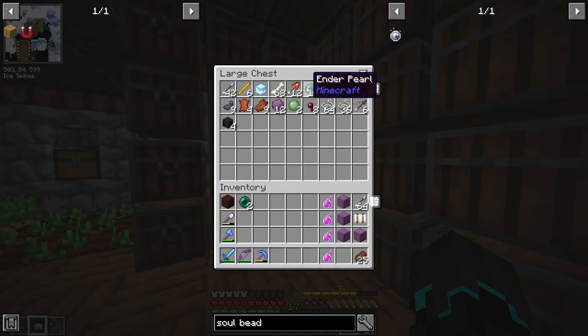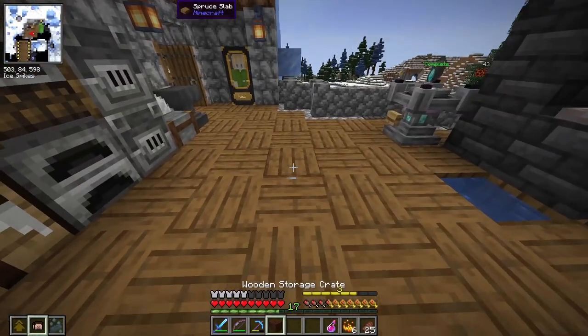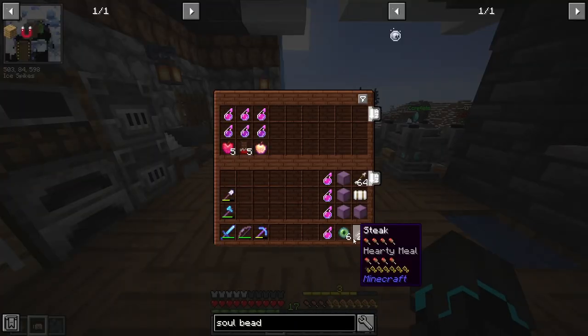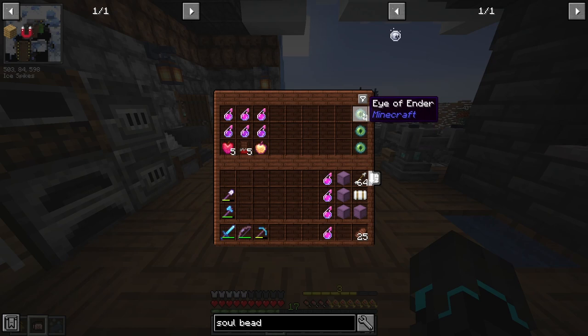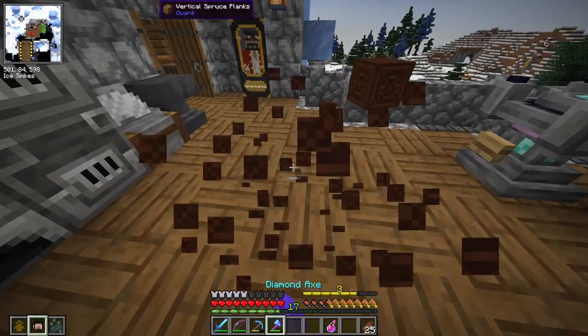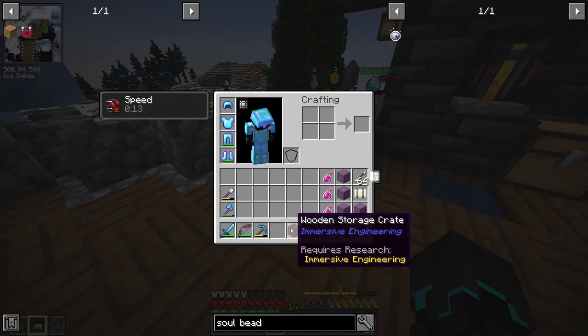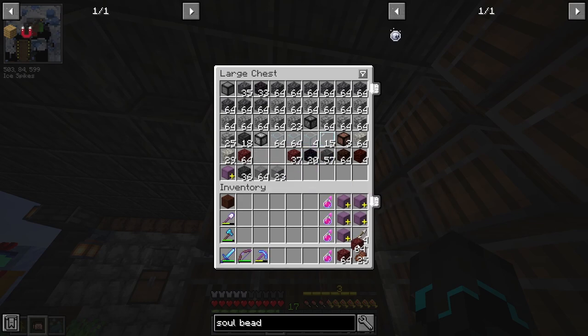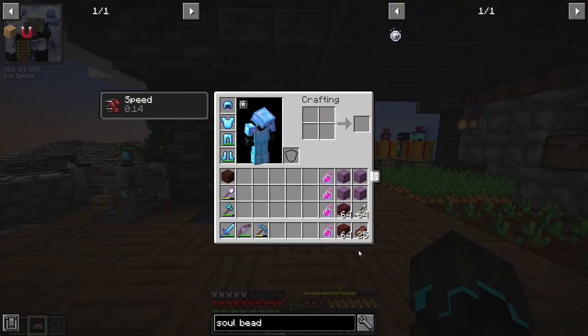One thing that I definitely will want to add to my vault storage crate here are Eyes of Ender, because there is a specific room with a stronghold underneath it where if you use Eyes of Ender you could get a bunch of gilded chests. So if I come across that room, I do not want to not have that. Only thing I need now is some pillaring blocks, and then I think I'm good.